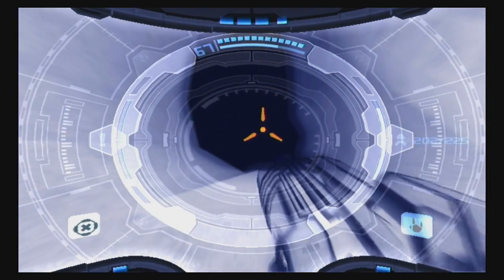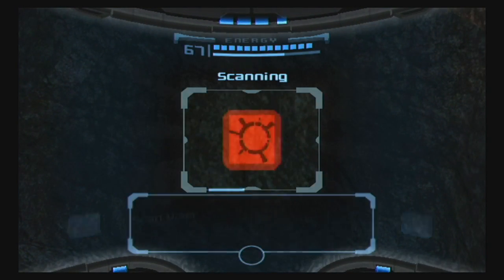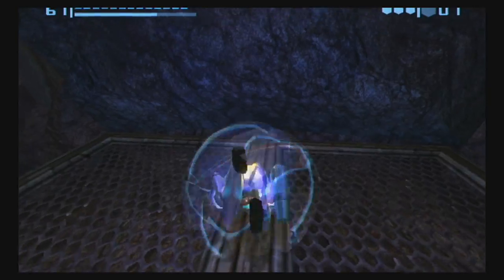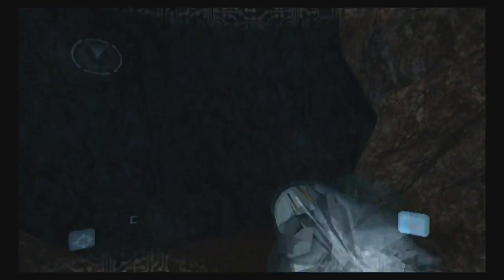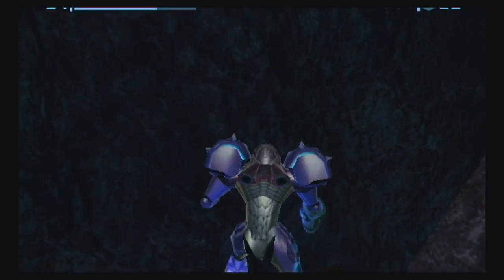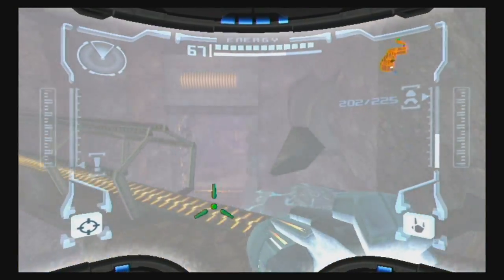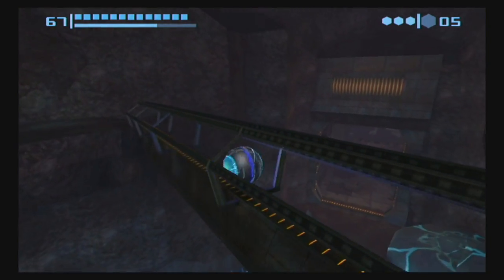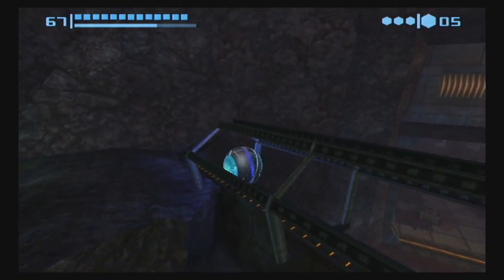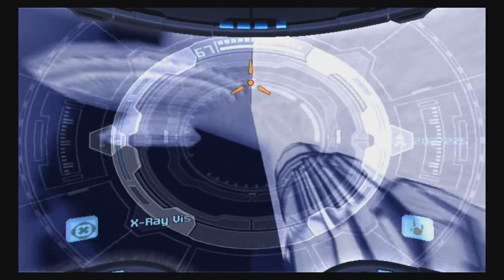Alright, so if we look in the X-ray visor, this wall is not a wall. You can actually scan it too. That will tell you that's there, or rather, not there. And of course, the developers had to put 2 walls there so that if you only had 1 power bomb, you're kind of screwed. Aside from the fact that I do believe it's possible to get this expansion without breaking those walls. Oh, yep, there it is.